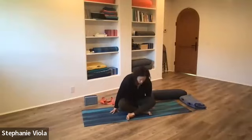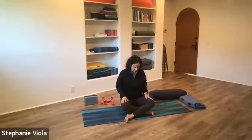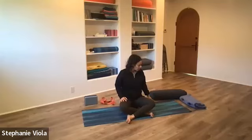So your hips are propped up on the block and you're trying to cross at mid-shin, which should be easier with the hips elevated. Feet are more underneath the knees, not the hips. So bring them forward, toes pointing forward. So Sukhasana, but the hips are elevated. Bring the arms down by the side, sit up tall. So it's a little harder to touch the mat because you've got the hips up.